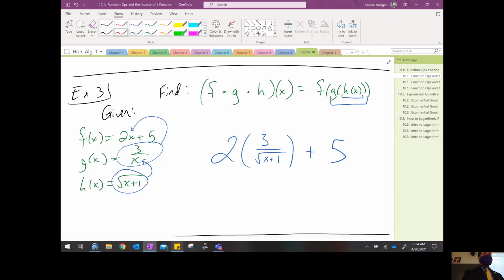Now, let me get you to try one here. I wonder if you would try, let's do g of f of h. So again, we're putting h on the inside, but this time h is inside of f, and then that is inside of g. So switching the order up just a little bit.